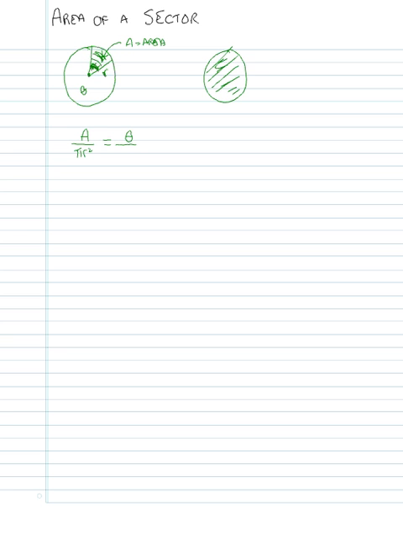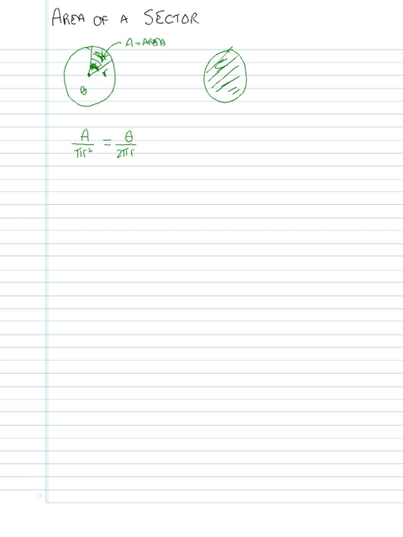And circumference we calculate as 2 pi times r, don't we? So for instance, if we had 1/4 of the way around, we would be comparing that angle to the whole way around. Anyway, the relationship between the area of our sector and the area of the whole pie or circle would be the same relationship or ratio of the angle of our sector to the angle of the whole circle, which would be the circumference, 2 pi r.